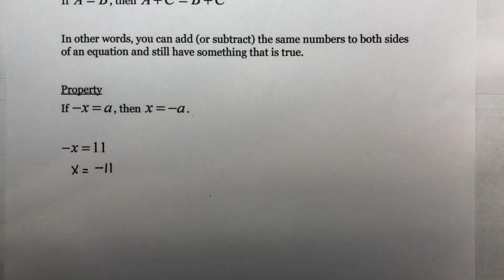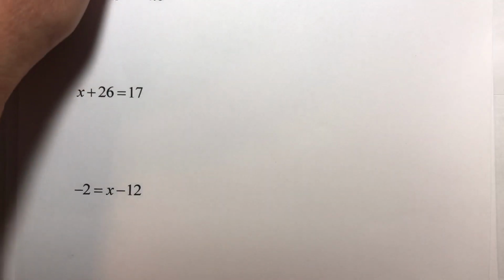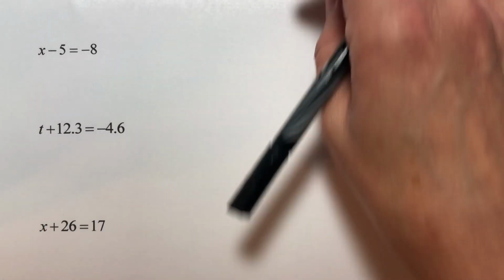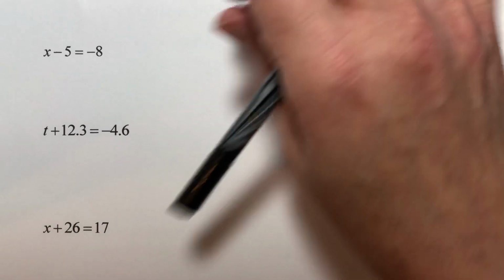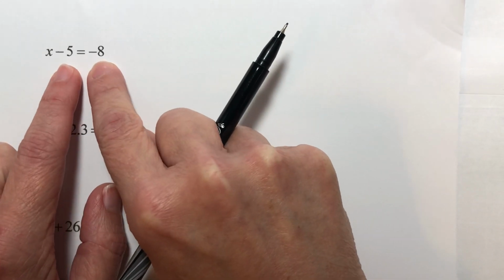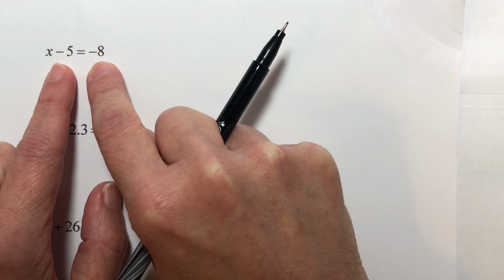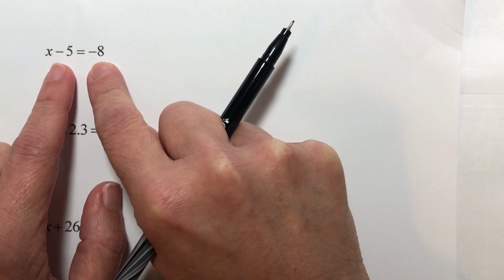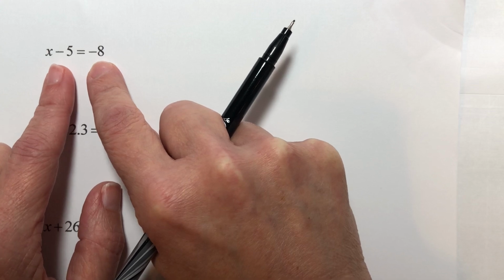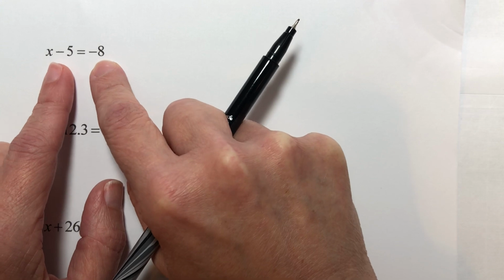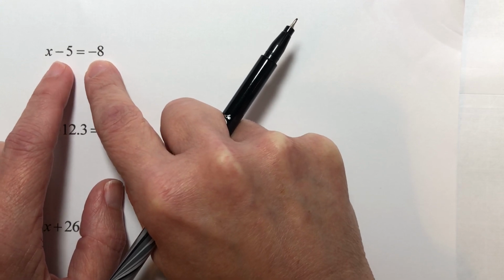Okay. So now that we have that property, let's try working a couple of other problems. Now, what we want to do first is we always want to treat it like we have two problems, one on each side of the equal sign. And we want to simplify them as much as possible. Now, remember what we mean when we say simplify. That means combining like terms. It means distributing. It means making each side as nice and neat as we possibly can.